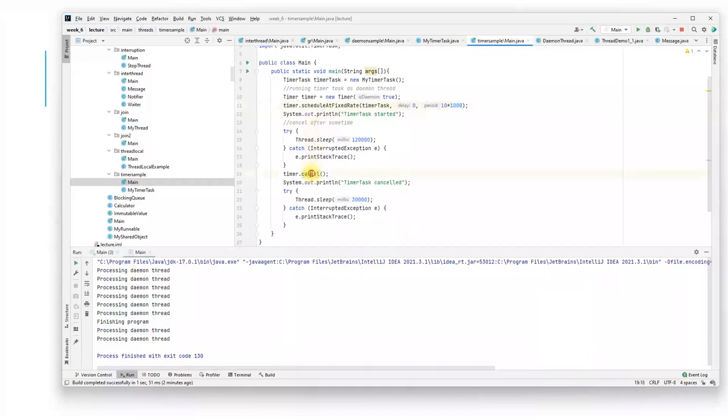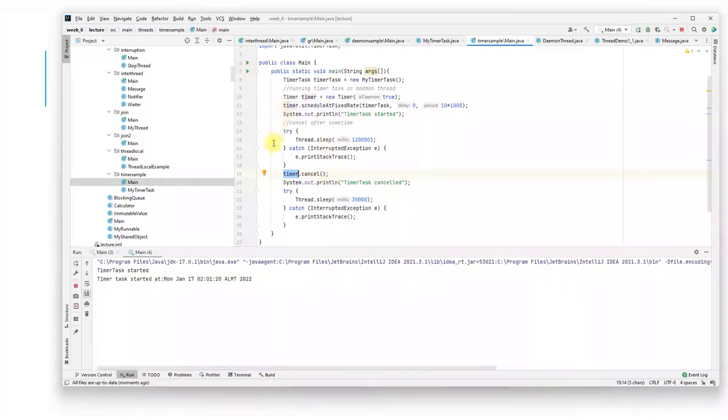Using cancel, we can cancel this timer. It provides us several methods.